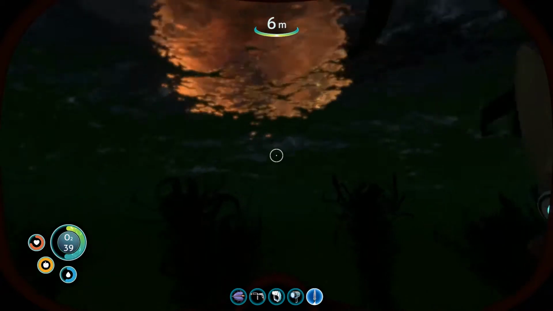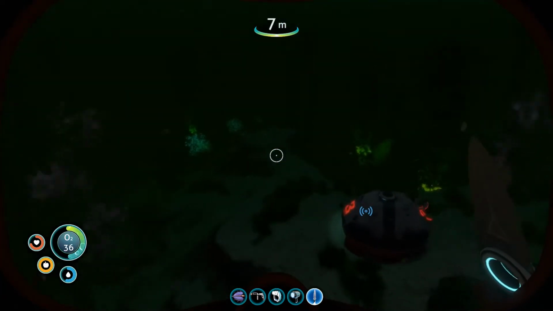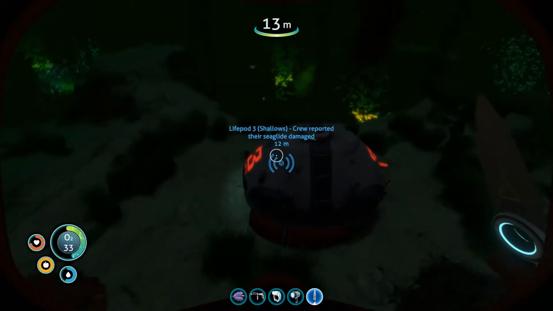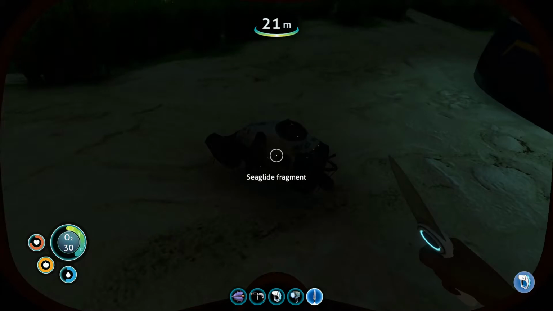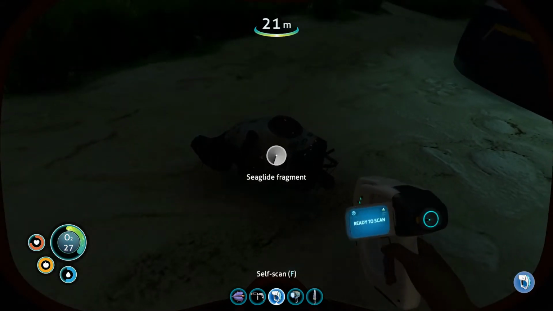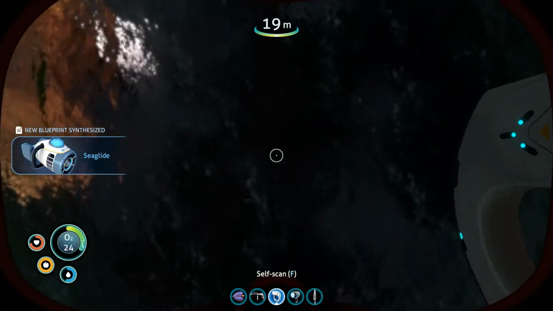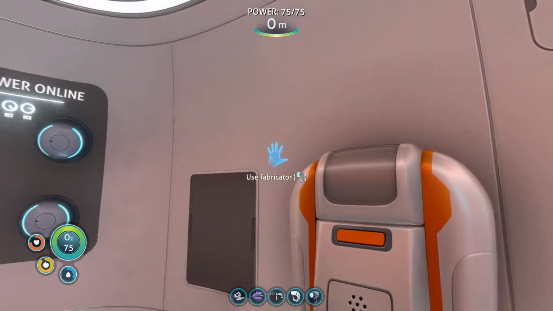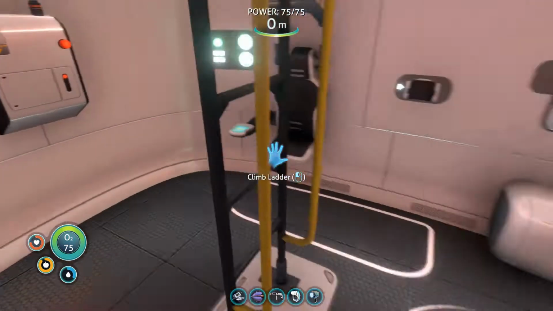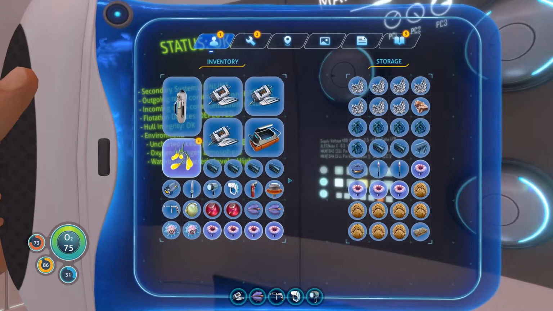and see. Look, we've got a pod over here. This is Unit 3. There's a Seaglide fragment. Let's go ahead and scan that. And hopefully, there we go. And it looks like we've run out of time once again, ladies and gentlemen. So, we are in our pod here, safely back at home.